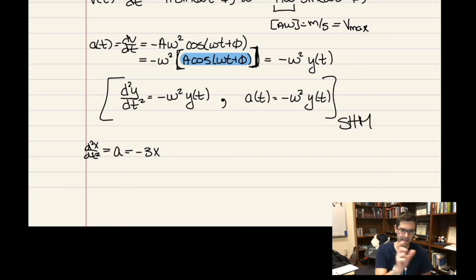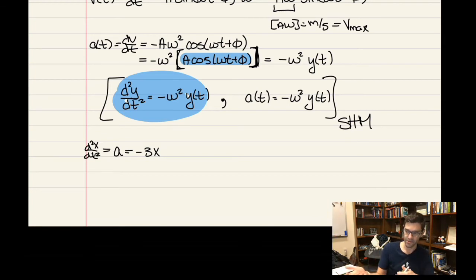Whenever you see that acceleration is equal to negative a number times position, you immediately know that this is simple harmonic motion. It can be nothing else. Simple harmonic motion is defined by this. When you take a differential equations class, you would actually prove this in the opposite direction. You would start with this expression here. This expression is called a differential equation. It's an algebraic equation that involves not only y, but also the derivatives of y.